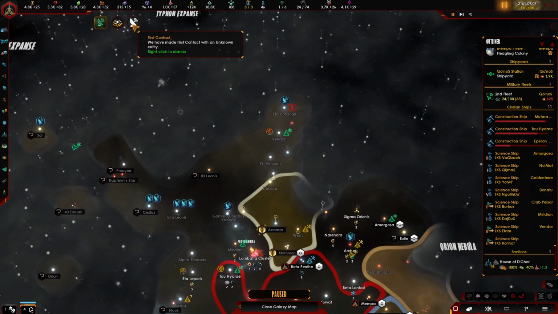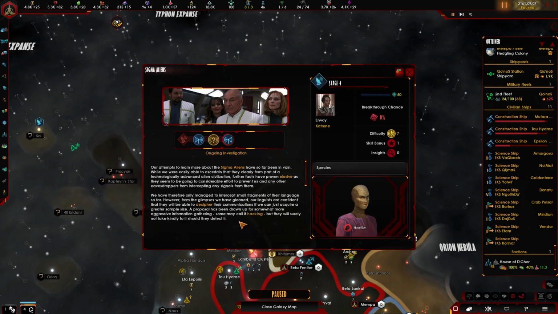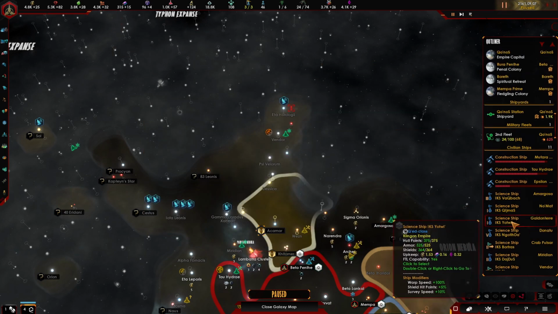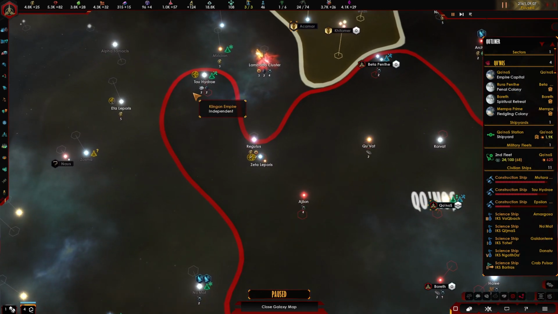Yeah, that's evading. We've already done that. First contact. We still haven't discovered everybody yet. It's too risky. Let's not lose any. System surveyed. Everyone else is still doing something. All good up here. Now, planets. Do we want to keep on colonizing planets? I think so, if I'm honest.